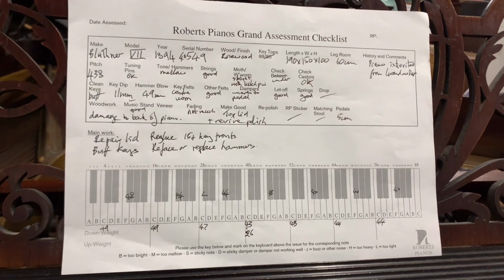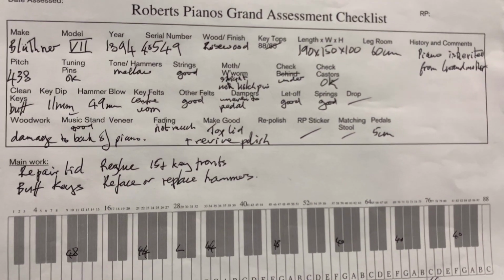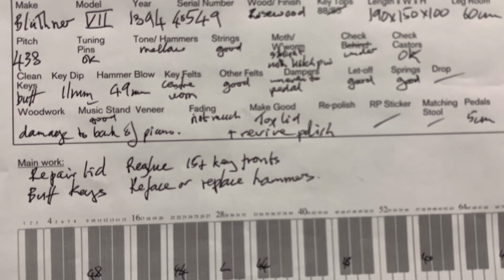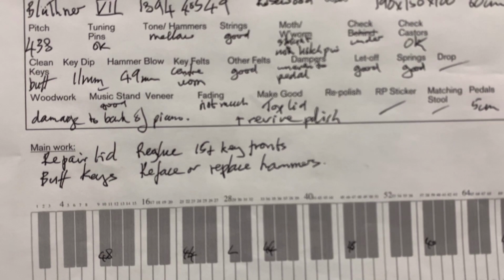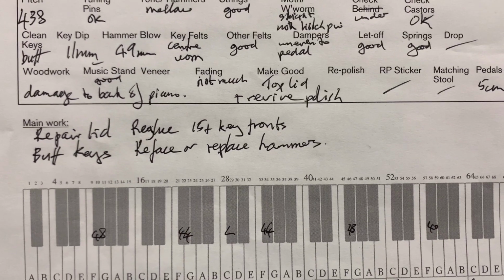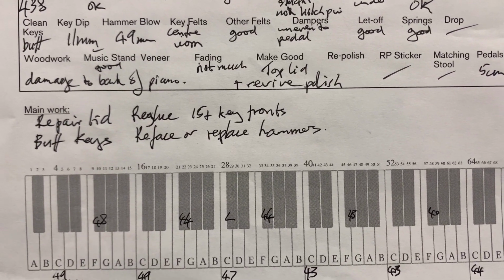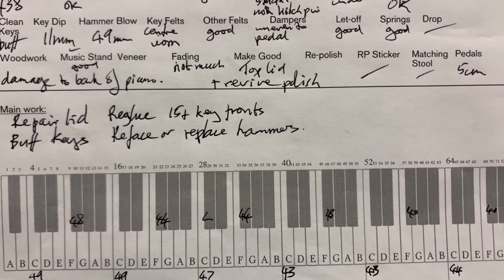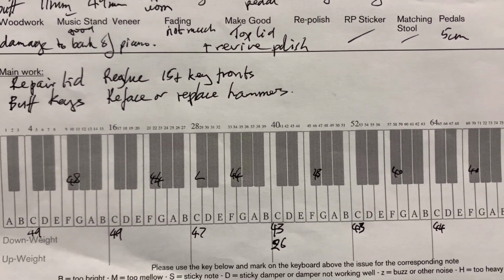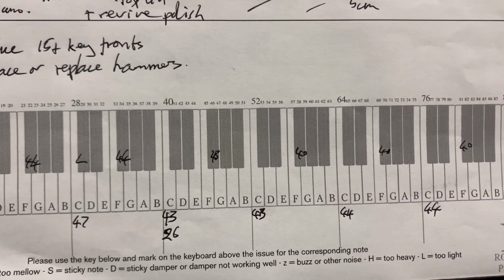Now, before I play the piano, that's the worksheet that we always do to check pianos, so you can see the details I've been talking about before, and buffing the keys. Repairing the lid is obviously the most obvious cosmetic thing to do, but there's plenty of things that would greatly improve the piano. The key fronts we talked about as well, so they're cosmetic too. Buffing the keys, that's all cosmetic. Reface or replace the hammers, that's something I'll obviously send an email to the client to give the options and how much it costs. And there's the weight of the keys.